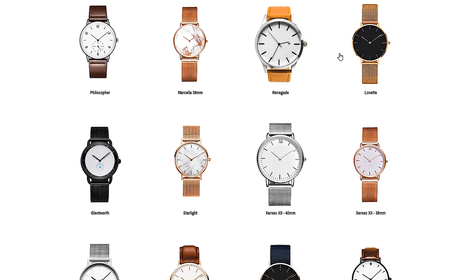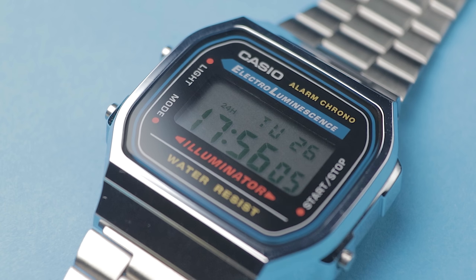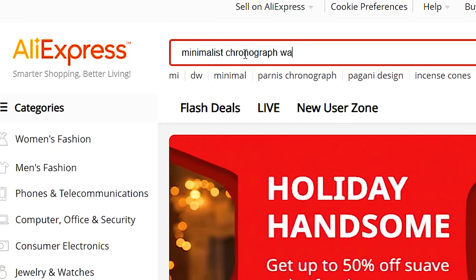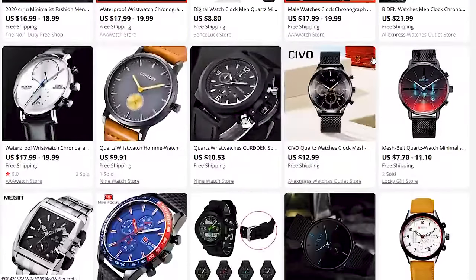Number two: generic design. Something else that's surprisingly easy to check is the design of the watch. A lot of watches these days have completely generic designs that have either been lazily ripped off from other brands or are ordered directly from Chinese wholesalers. This is especially worth looking at if the brand isn't one you're familiar with. Larger brands like Casio or Seiko have in-house design teams, which is why their watches often look unique and aren't clones of other watches. It's worth quickly searching Chinese wholesale sites like AliExpress or Alibaba to see if the exact design is already out there. If the watch reappears on those sites, it's likely that's where they're being shipped from — a major sign that the watch is cheap and you're overpaying.